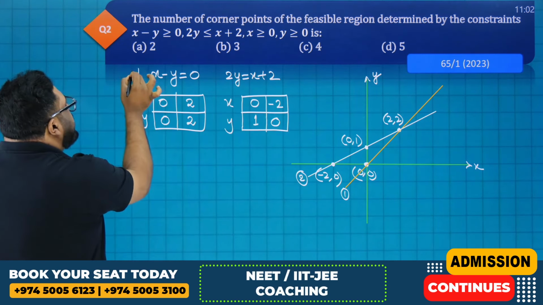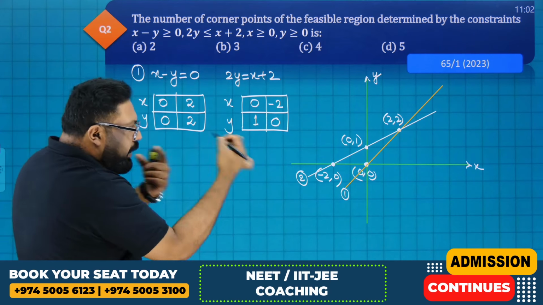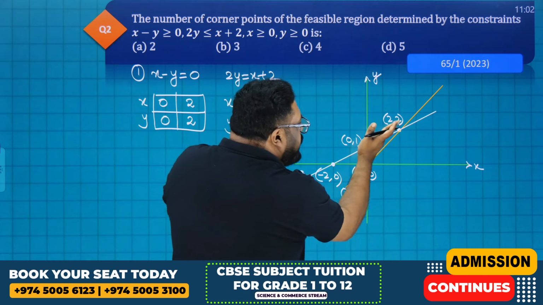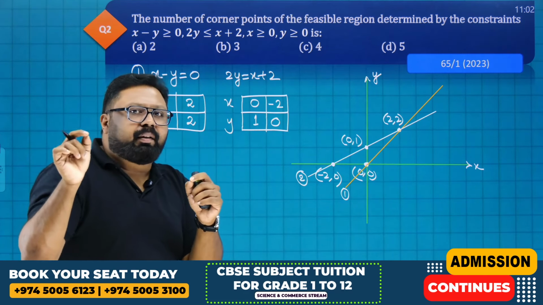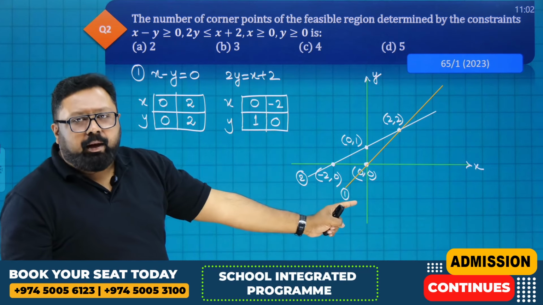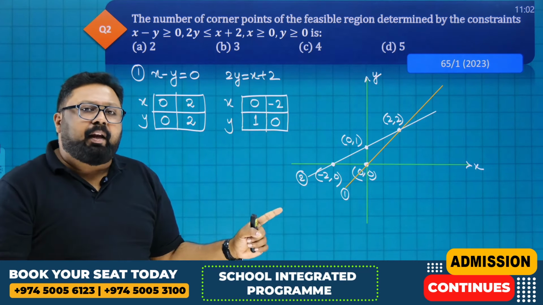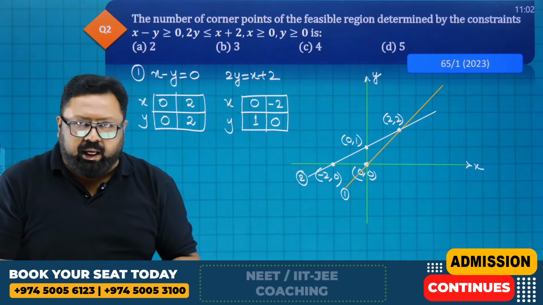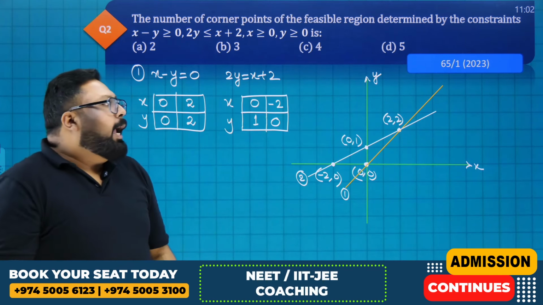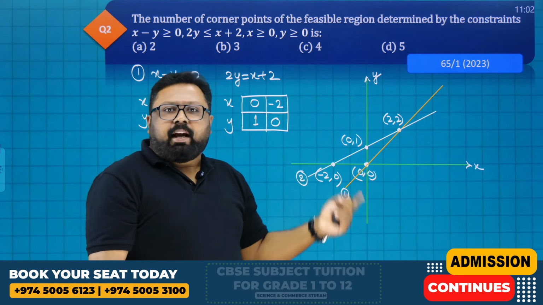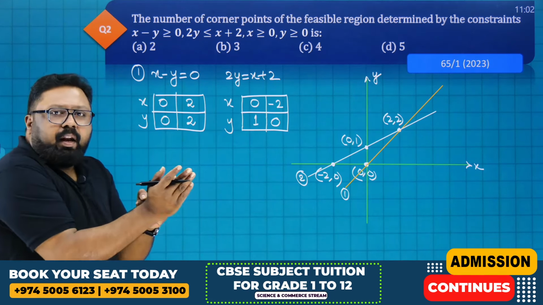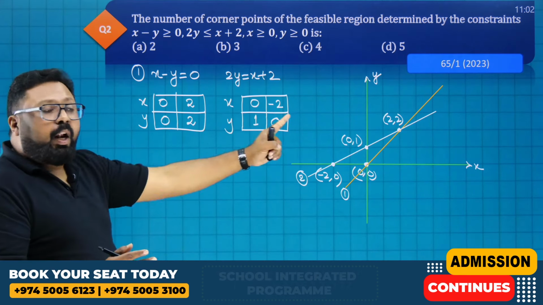Line number 1 says that I have to find a region which is true for line number 1. Line number 1 has 2 regions, and please remember this, my dears. Every straight line on an XY plane divides the XY plane into 2 half planes. Please keep this, a very good question for an MCQ. So which half plane is the correct region for the yellow line?